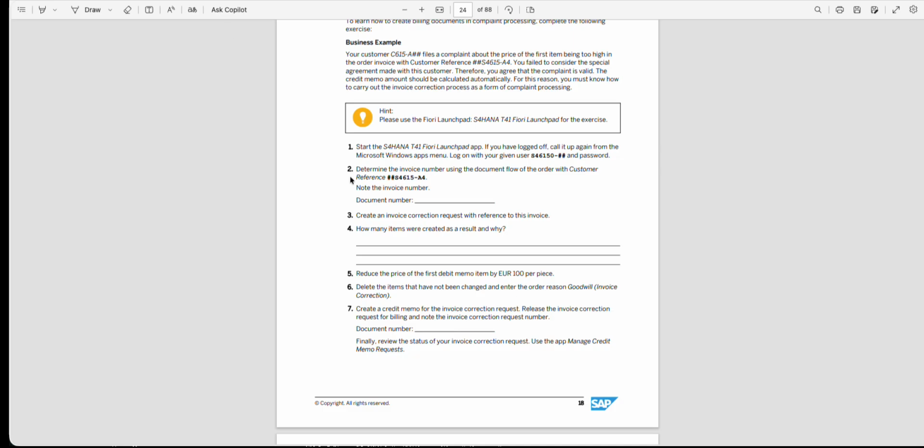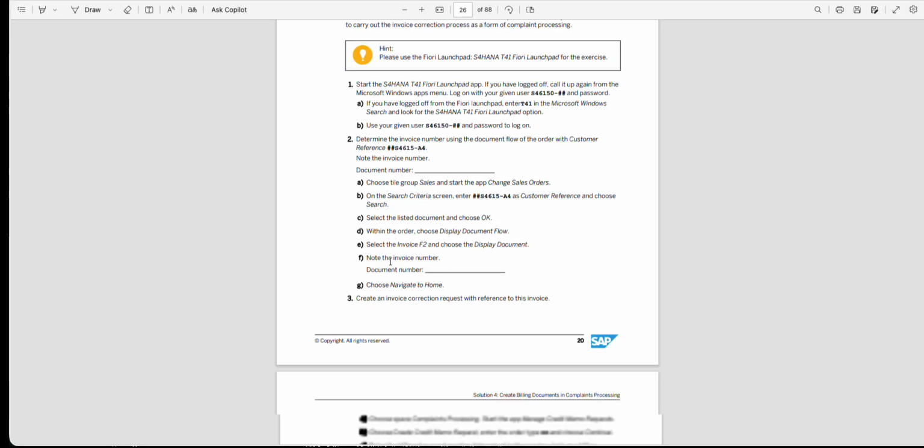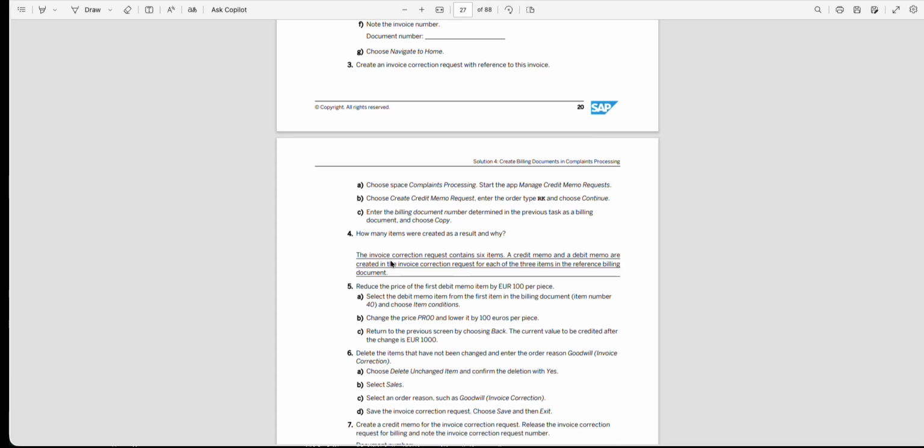Coming back to the exercises, they have that in the solution. They have found a correction request with 6 items. A credit and debit memo are created in the invoice correction request for each of 3 items in the reference billing document.